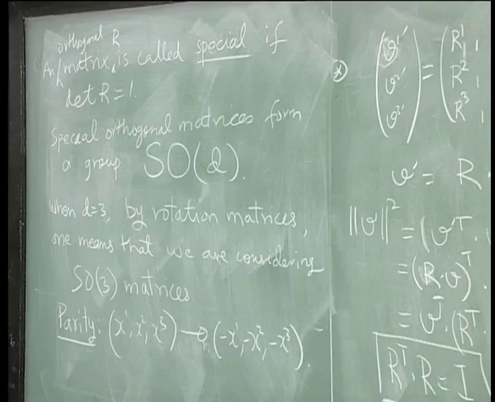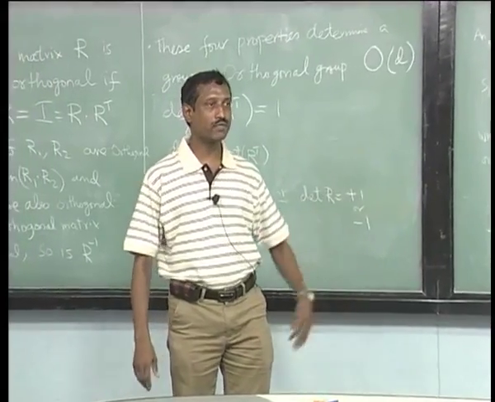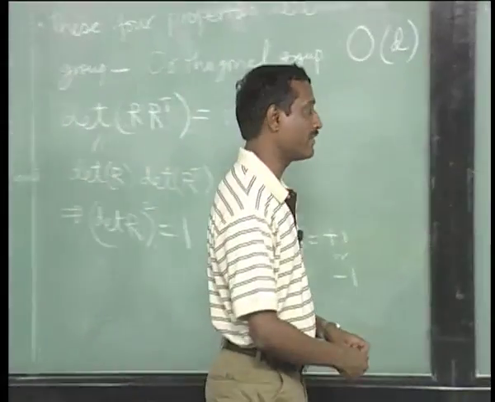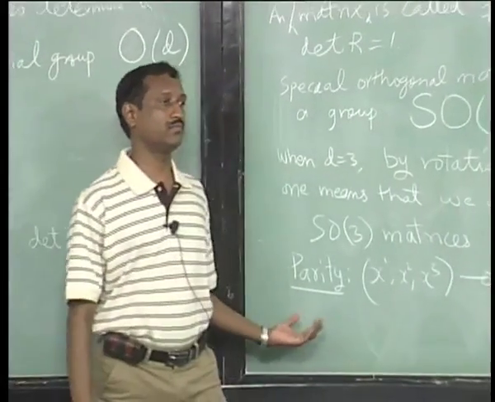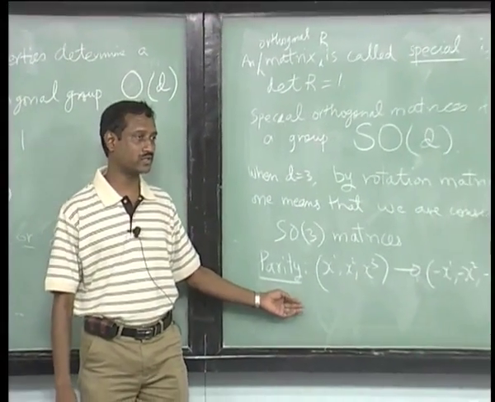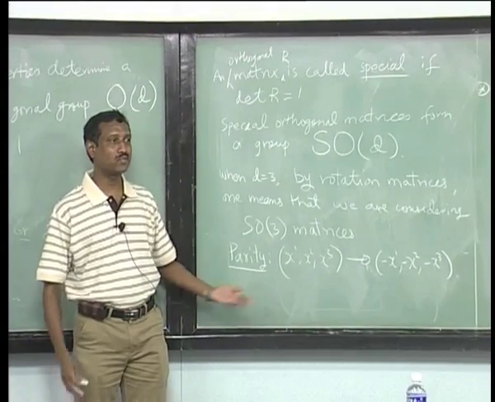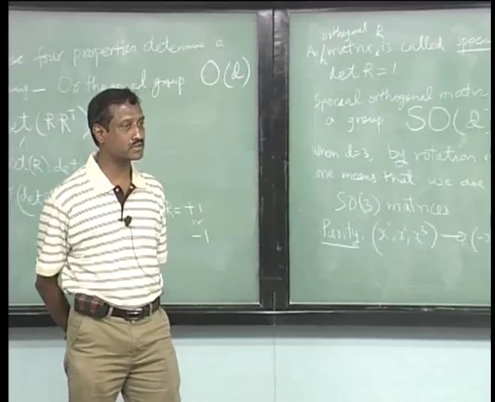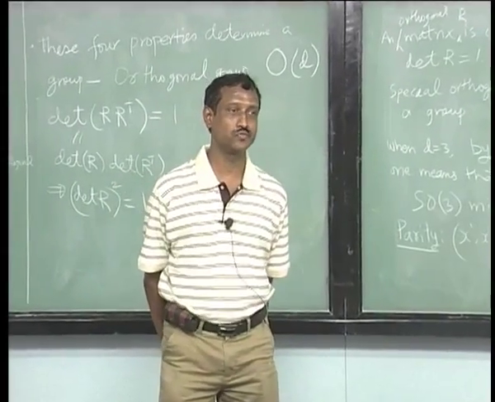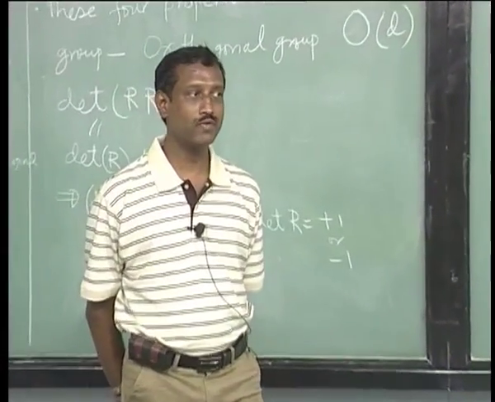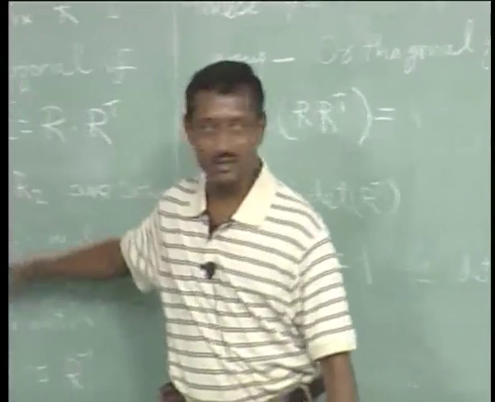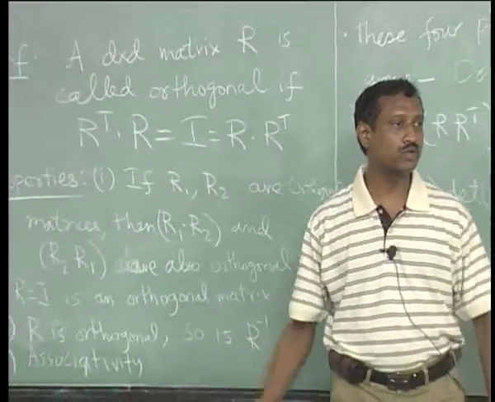I will stop here, we will continue from here. We will go back and revisit what we mean by vectors, and we will add in the fact that there are orthogonal transformations which are not special orthogonal. It puts extra flavor onto what you mean by vectors. There are polar vectors, there are axial vectors, and so on and so forth. That is what we will do. We will also give the formal definition of a group, which will basically be these things, and we will move on to giving examples.